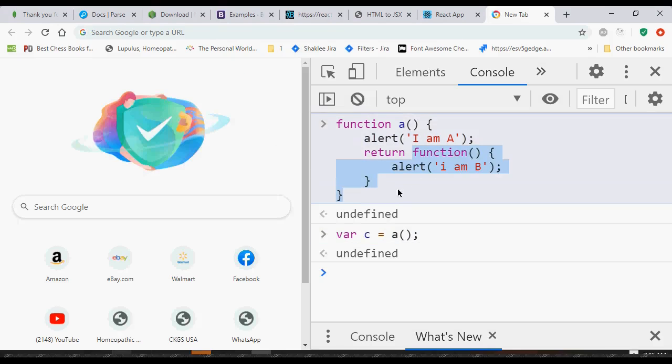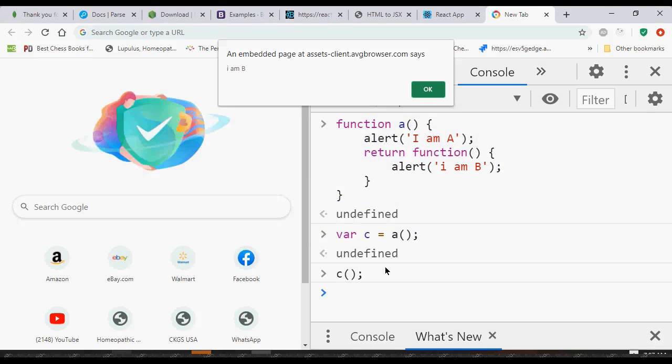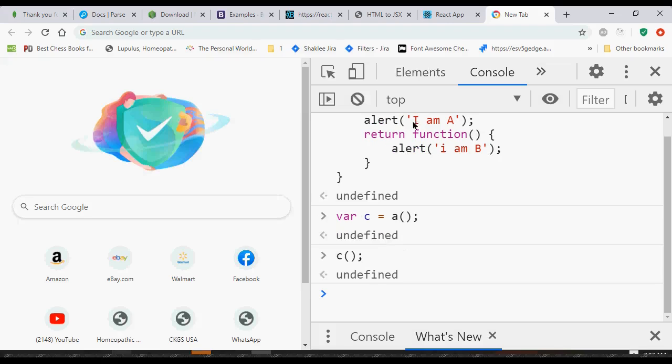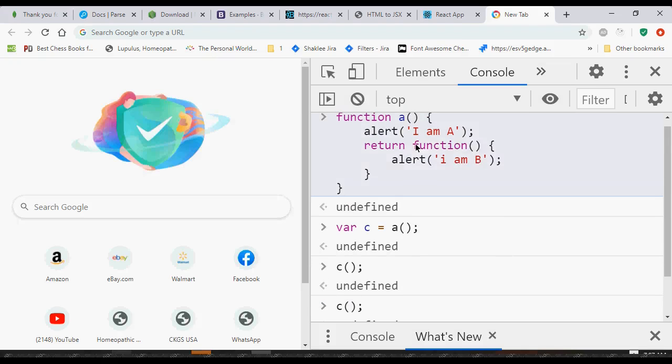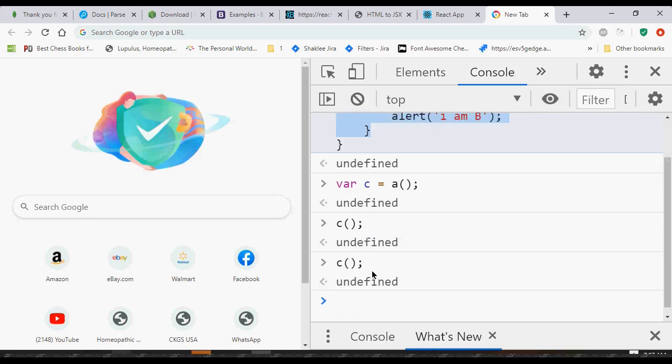So ultimately C now has this function, and so if I say C, it is saying I am B. So no matter how many times I call C now, it will alert B, because C is a new function which is this one. So generally we assign an object and then C becomes an object, but here we return the function, so C becomes the function, and that is called the function that returns the function.